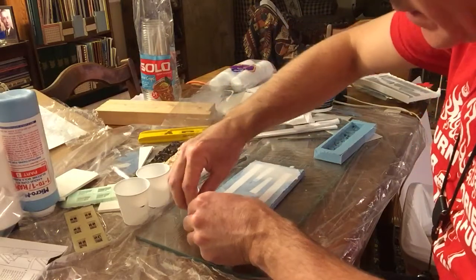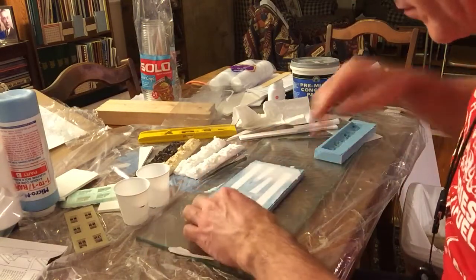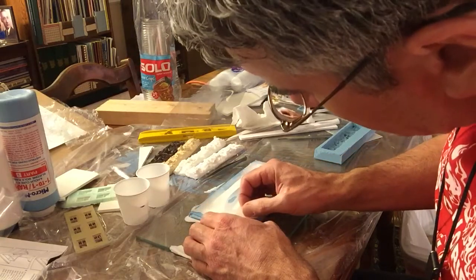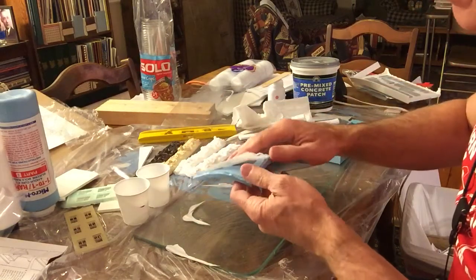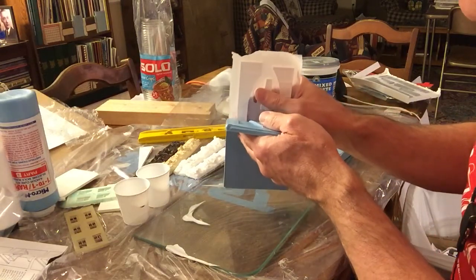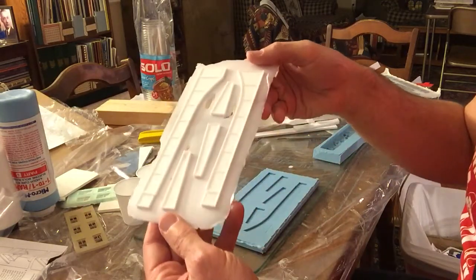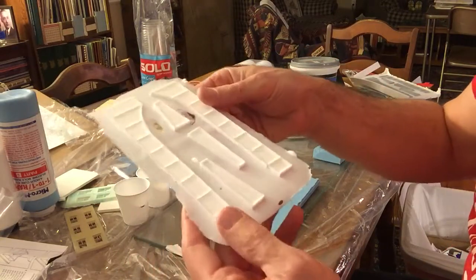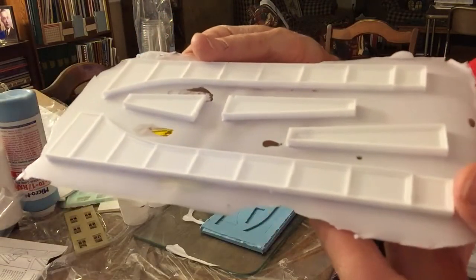But it should be okay. So far, so good. So, I'm just going to break that little bit off. Let's see how we do here. Actually, you know what? I'm going to take the mold right off the table here. And that's the way you do it. Just let the rubber fall away. Ooh, look at that. It actually looks like I know what I'm doing. So, I think that came out really, really well. Almost looks like an F&C kit.